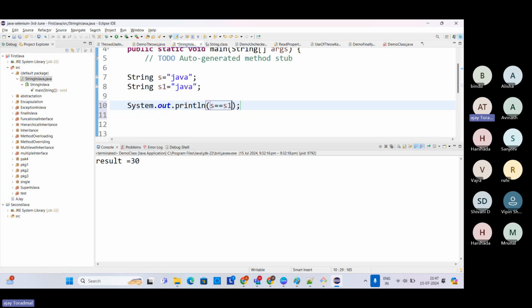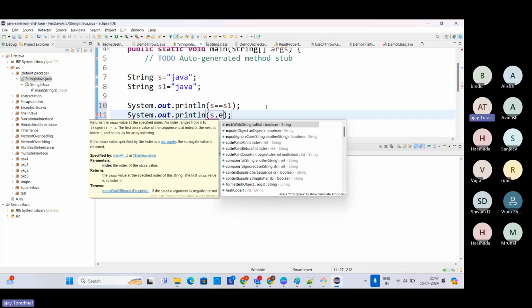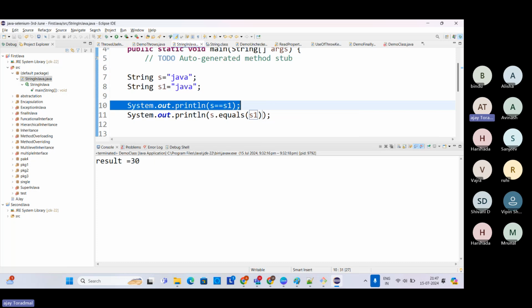For example, if I'm saying System.out.println, and I'll say S == S1, and S.equals(S1). So I'm using the two operators here. First, I'm using the equal to operator, and second, I'm doing the equals operation.